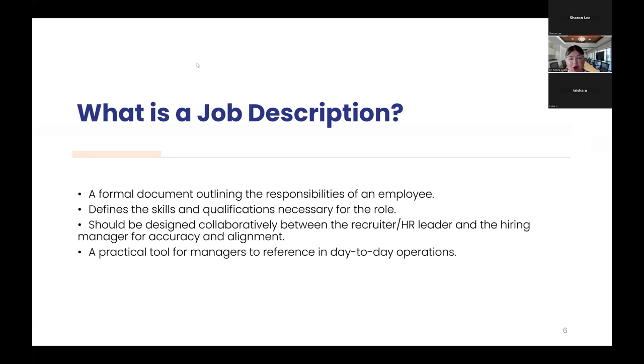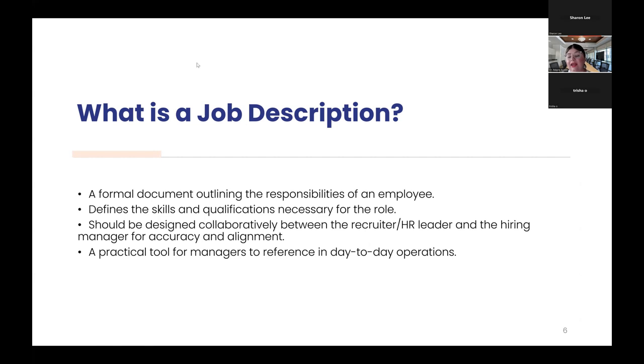At Management Cues, we always start with fundamental lessons to set the footing for everybody, right? The job description is a formal document outlining the responsibilities of an employee. It defines the skills and qualifications necessary for the role. It should be designed collaboratively between the recruiter, the HR leader, and the hiring manager for accuracy and alignment.